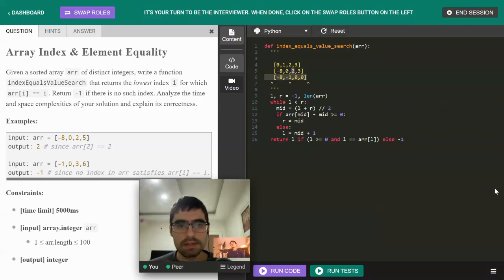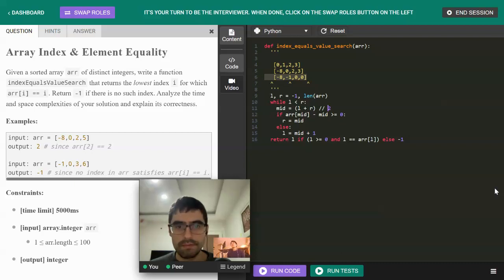Okay, and then again, here we go. Here is 2 plus 4 divided by 2, which is 3. 3 is the last element.